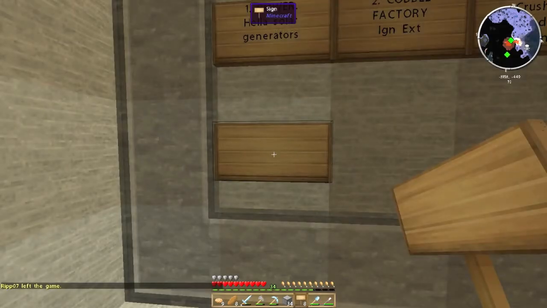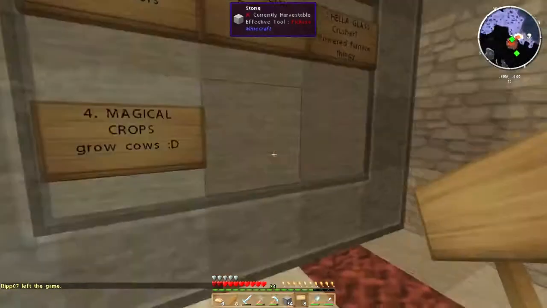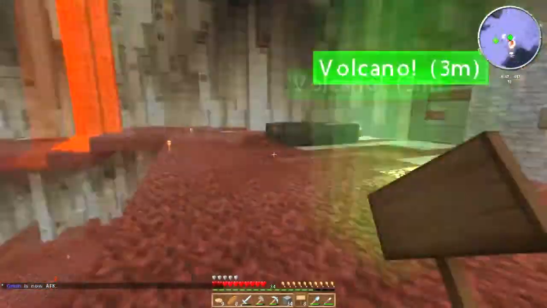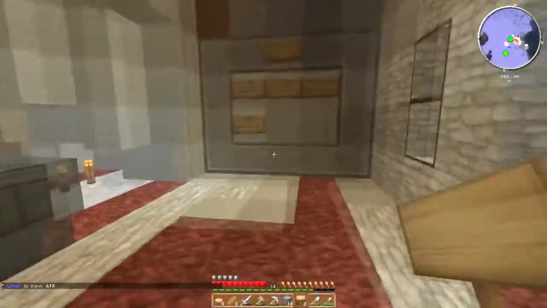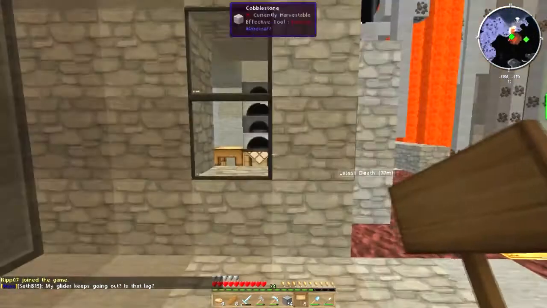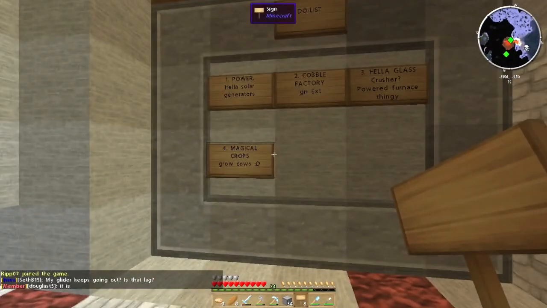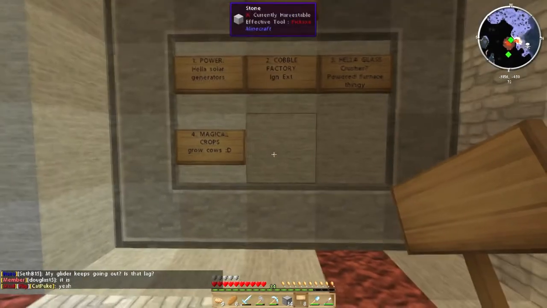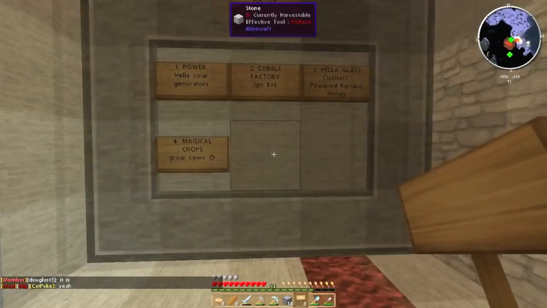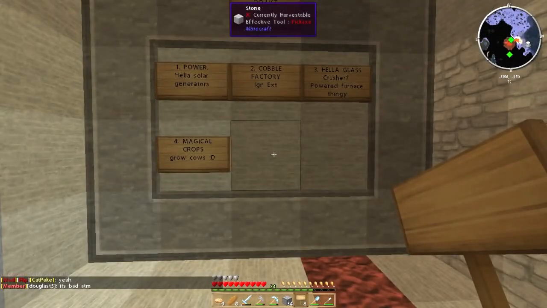So one of the things I've always wanted to do on every incarnation of the Myranium server is have a record store. Unfortunately, for various reasons, this has never quite worked out. But with magical crops, which is present in this pack, I can grow creeper essence, I can grow skelly essence, and I can use that to grow dirt, to grow records, to make records, which I can then copy with a thingy in Mine Factory Reloaded, I think it is. So yeah, I'm gonna have a record store. It's gonna happen.